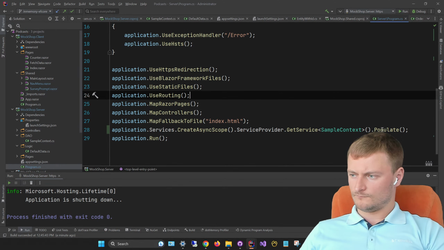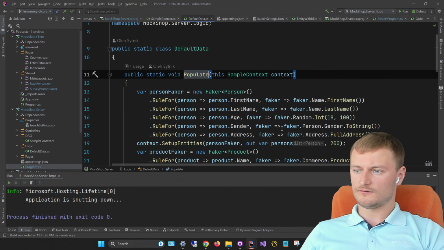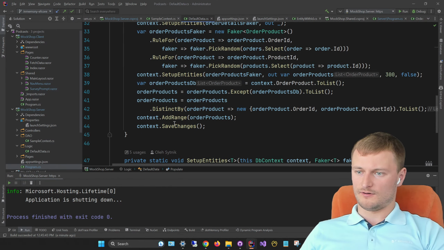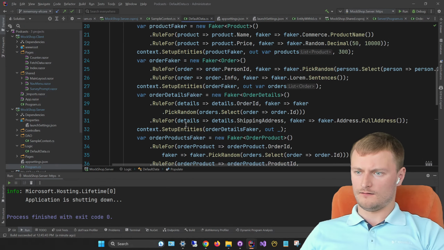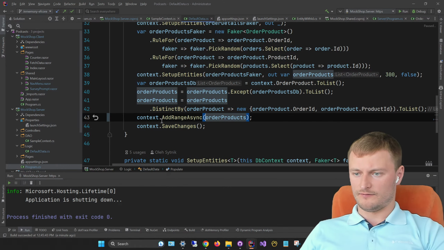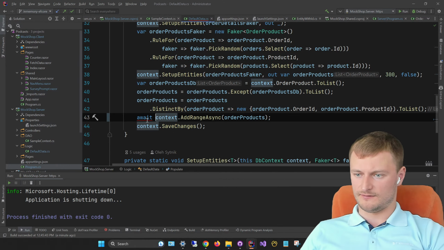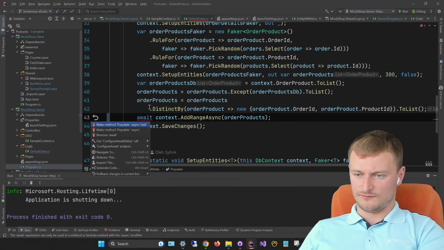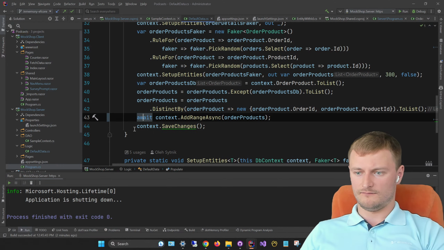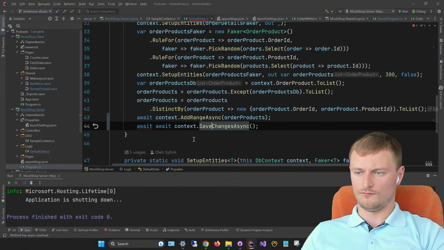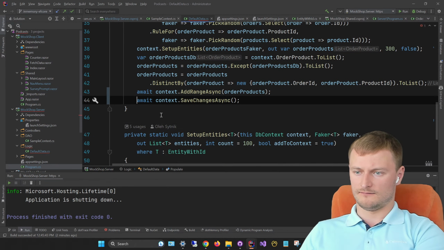And while Populate is static void, why not use the more modern approach with the async overloads? So let's do it this way, because while we can go with the sync one, we can also go with the async one.